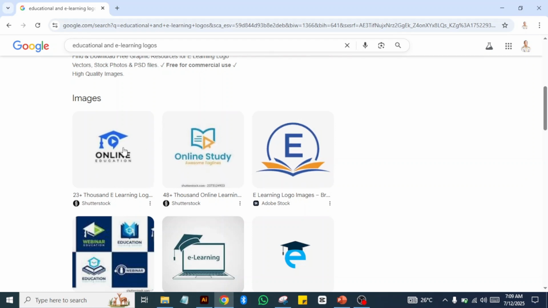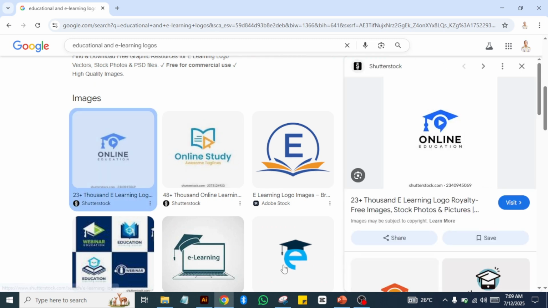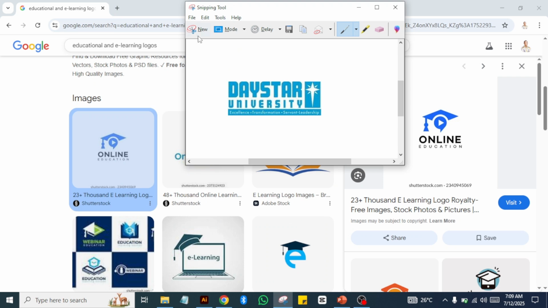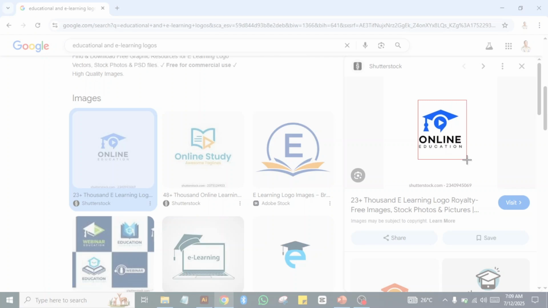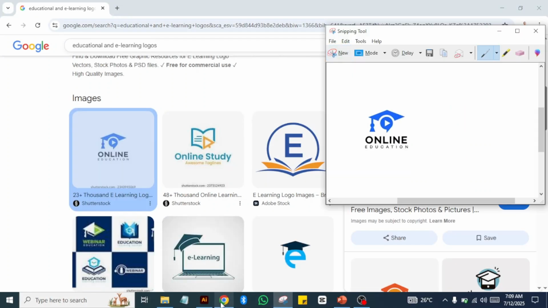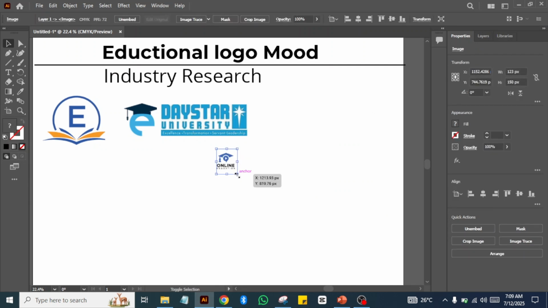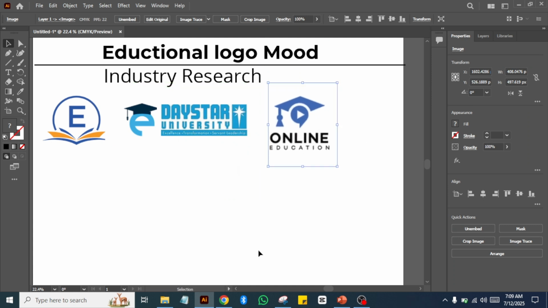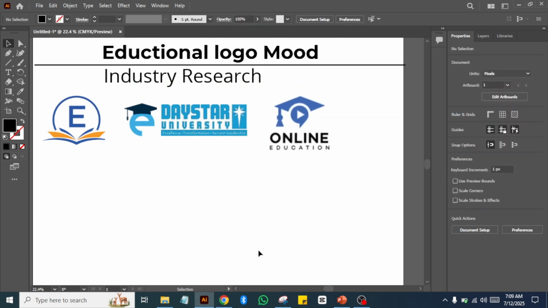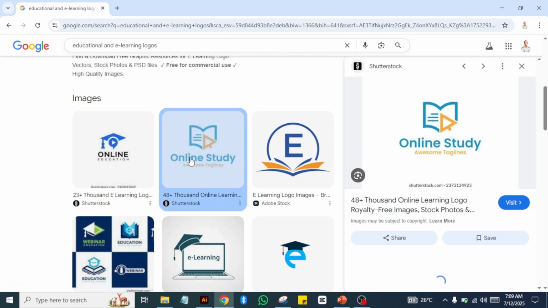Now you need to come up with a new one. For example, you can click on this and I have it here and take my screenshot. It is here, and then new. For example, I come here, we draw with you. You have this one. This is actually a good logo we shall consider in our mood board. Then Control V, and then we enlarge it. Have it here. That's the way I have done it. How many? 4. I need to do like 2 or 3, and I will leave you another one.